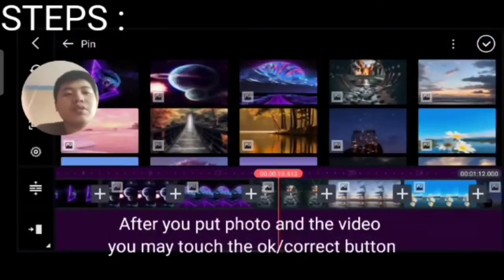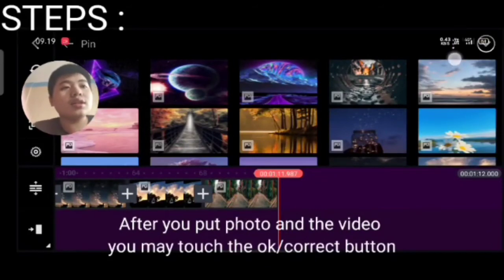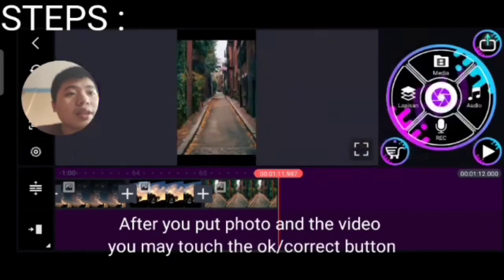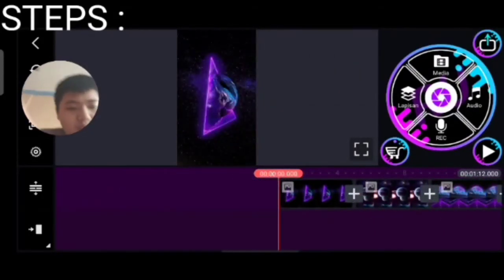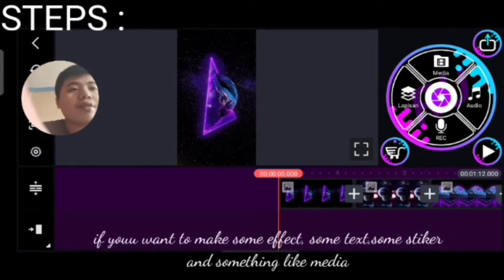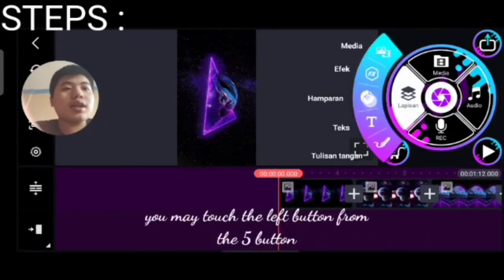After you put the photo or video in here, you may touch the correct button like this. If you want to make some effect or something, text, sticker or something else like media or photo again, you may choose the left button of the 5 buttons.